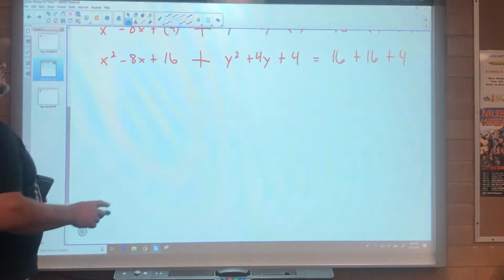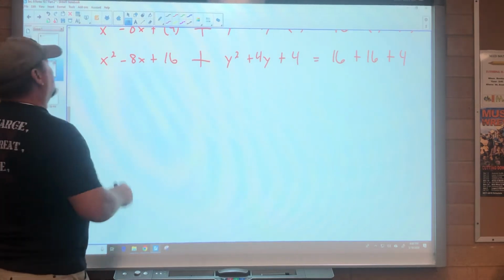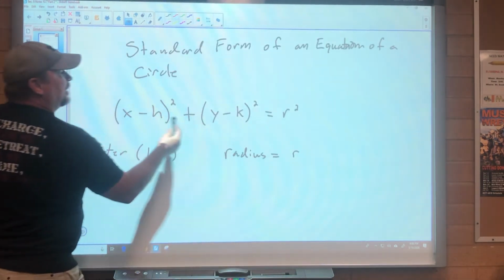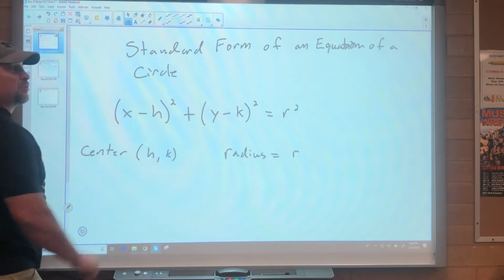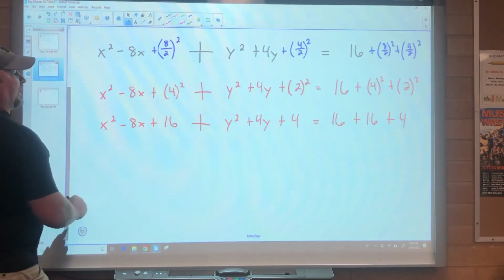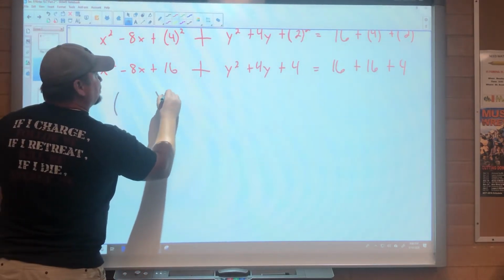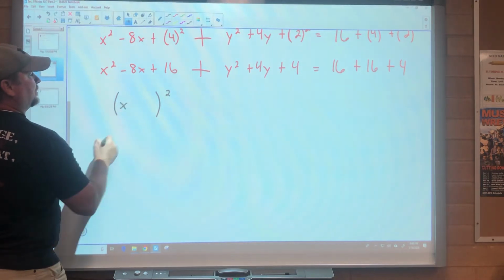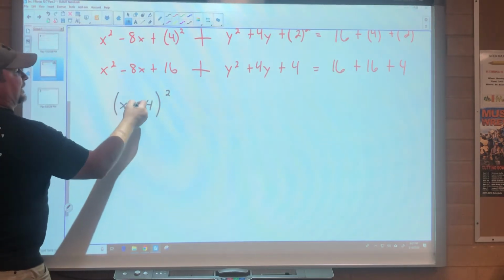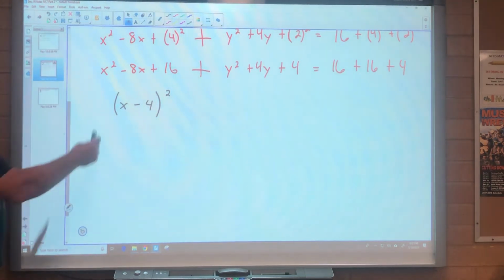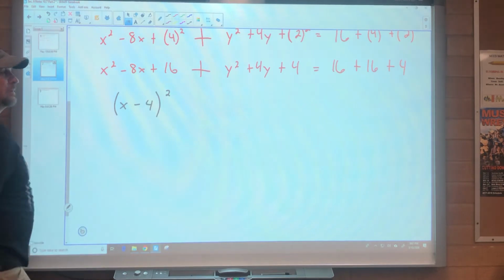Every time you do these, after you get a perfect square trinomial, that perfect square trinomial will turn into your parentheses. Remember, this is what our goal is. Our goal is to get it to look like this. Well, I can get it to look like that because now I have a perfect square trinomial. My perfect square trinomial will help me write it. Parenthesis, parenthesis, square. Take the square root of the first term. Take the square root of the second term. Take the middle sign. Got it? Square root of the first term, square root of the last term, middle sign. That's where it always goes.